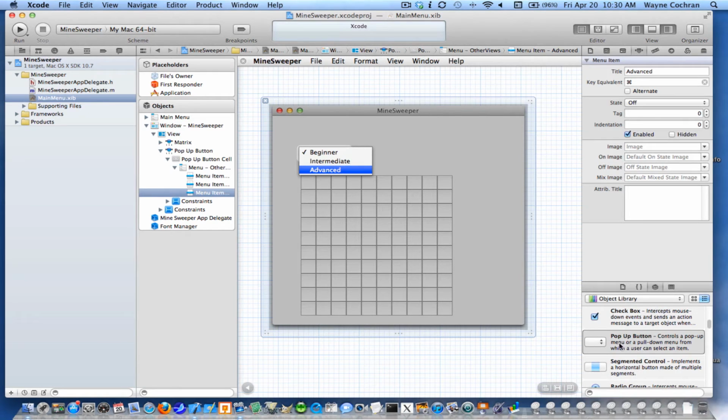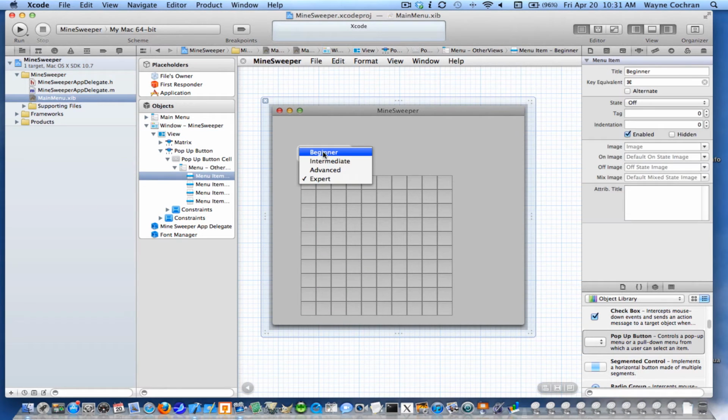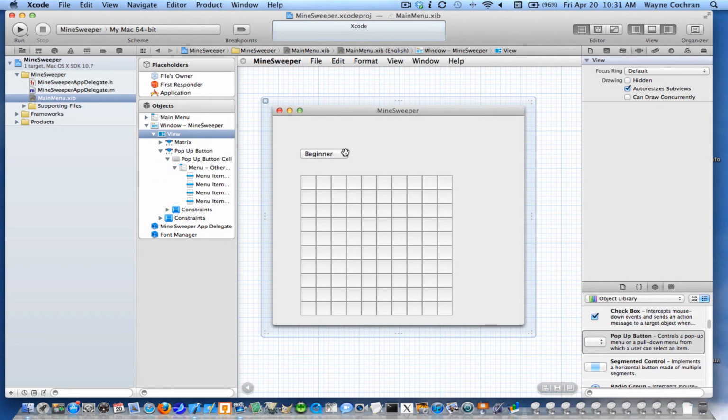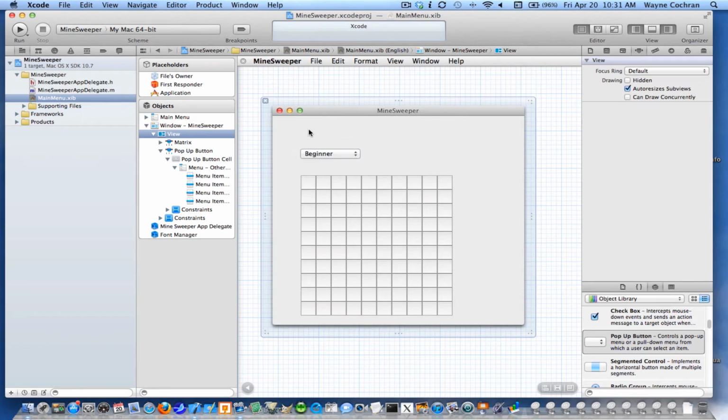I could go over here and find a menu item in the inspector, or I can just duplicate the one that I have here. So I'm going to say edit copy, edit paste, and boom, I've got another one. I'm going to change that to expert and click away, and lo and behold, there I have my pop-up button. I'm going to make sure that by default it's set on beginner, and I'm going to resize it, make it a little bit bigger so that intermediate shows up when we select intermediate. All right, so now I need a new game button.